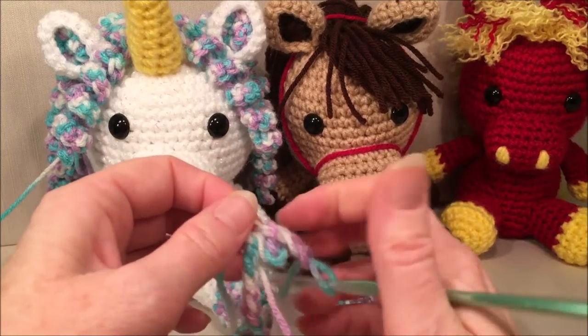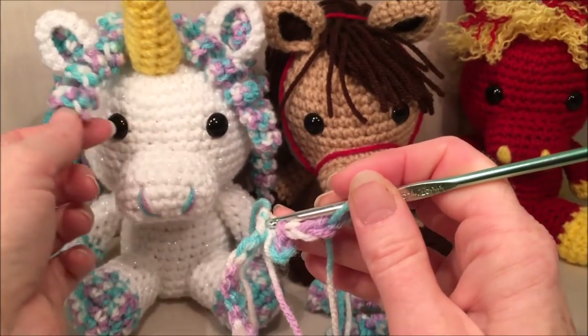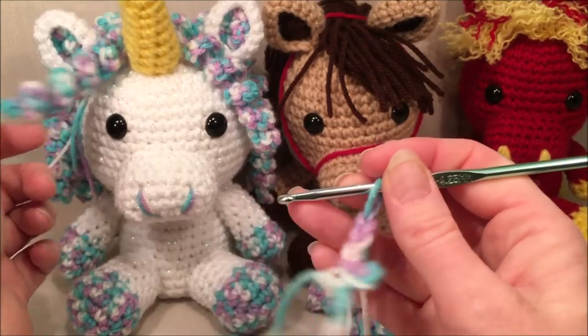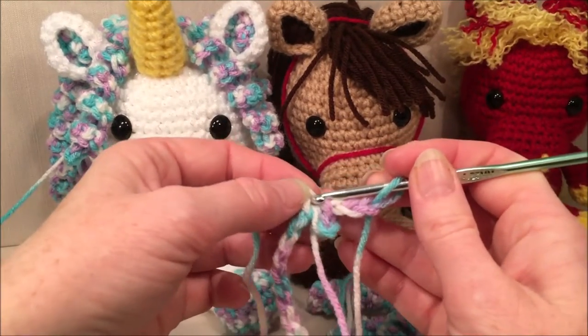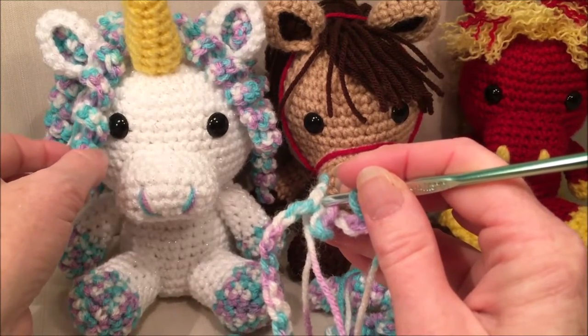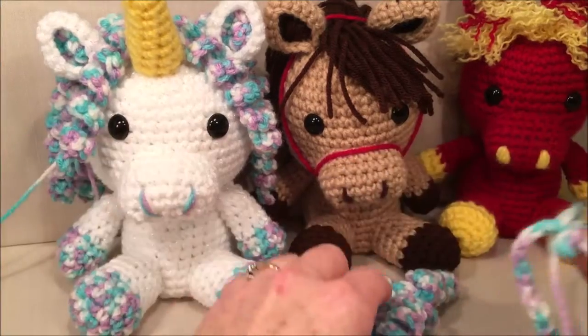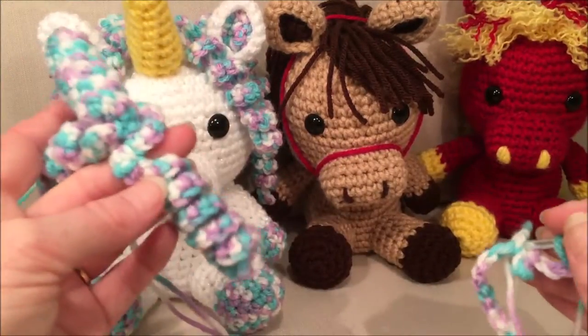When you get back up here again, when you do your two little front ones, do about 20 or 25. I think I did 25 in here. I didn't write it down for some reason. But I think I did 25 because that's the same thing I did in the tail.